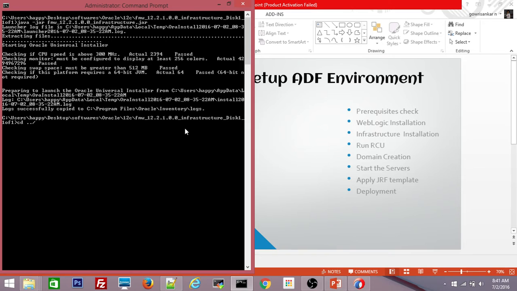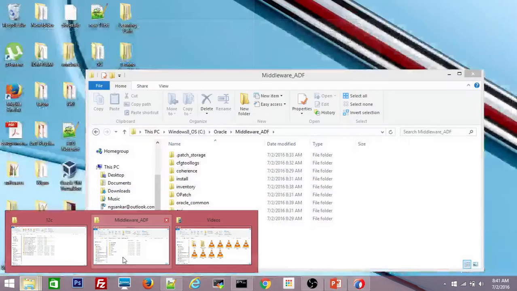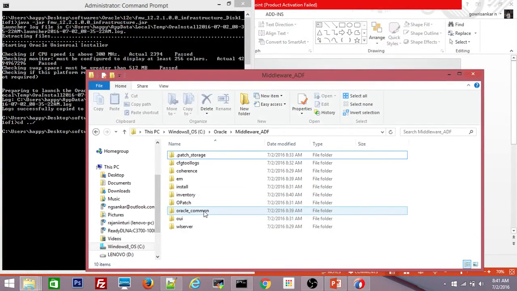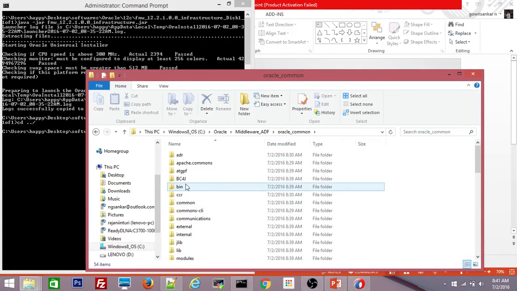So just go back to the folder, or you are required to go inside middleware ADF, and that is Oracle Common. This is where we have installed the Oracle Weblogic and then infrastructure. So I'm inside C, Oracle, middleware ADF, Oracle Common.